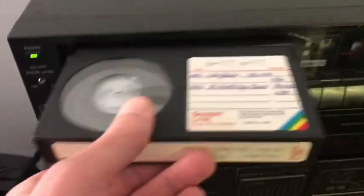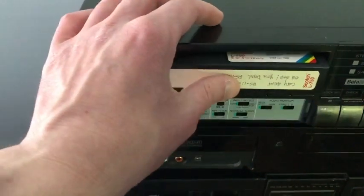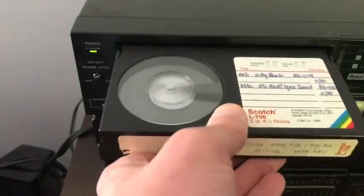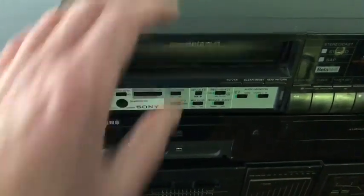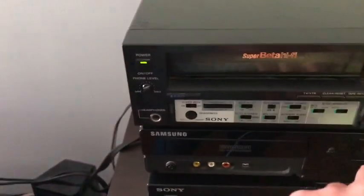First, I forgot to show you, you have to eject the tape. The tape comes out. This is a front loader. So just like a VHS VCR, when you put the tape in, it loads.